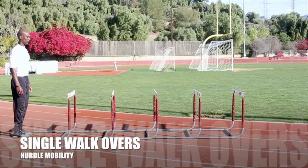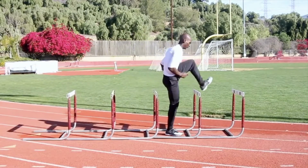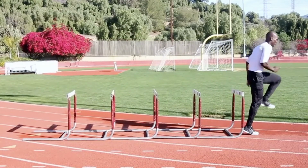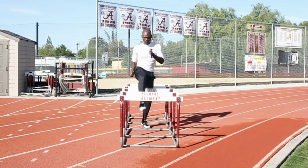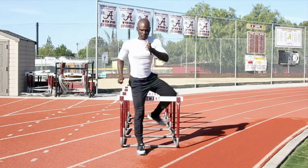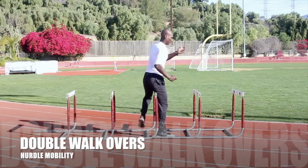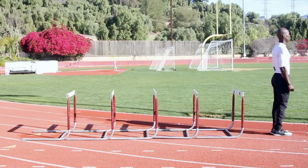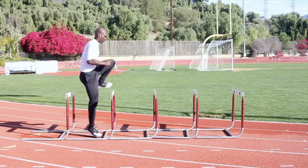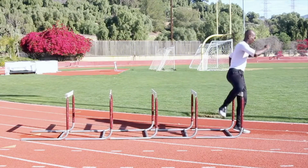Single leg walkovers, what you're going to do is stay tall. You're going to bring one leg all the way to the next hurdle, keeping your toe dorsiflexed, making sure that you're circulating that trail leg all the way back to the front and then to the track. Double leg walkovers, it's almost like you're hurdling, but you're walking over the hurdle. Lead with your knee, trail leg high and tight, all the way back to the track, toe dorsiflexed. Make sure that you complete these drills also on both legs. So lead with both, trail with both.